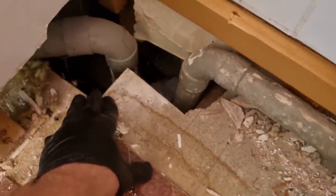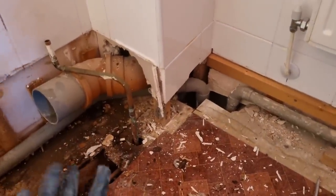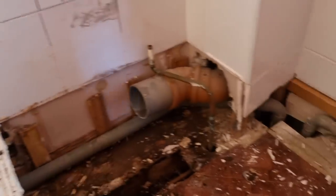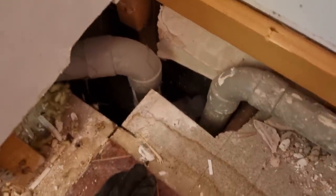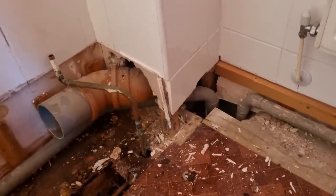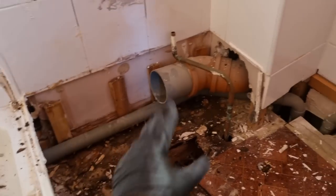To be honest, I can never understand why builders build in this way. I know it makes it easier to run everything on the surface, and there's less chance. Obviously, the plumbers can run their pipework in and boxed in and then stuck on the surface. But at the end of the day, these were like brand new houses 20 years ago. It's not roughed in the wrong place, but when it could have been done different, I consider that to be a little bit of a shortcut and a cheap out. But that's just my opinion. Obviously, sometimes you have to put the tray on legs because there's no other alternative.